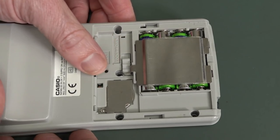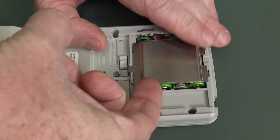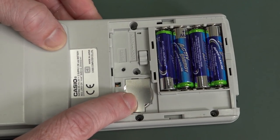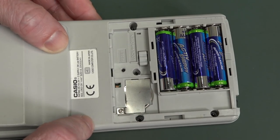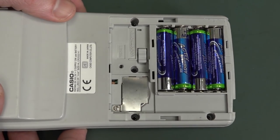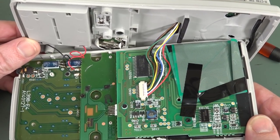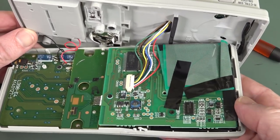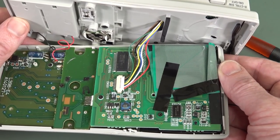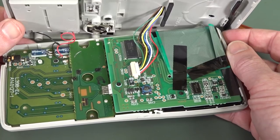Just had to get a bit medieval on its ass. Isn't this jazzy — look at this. Open. Oh, that's just fantastic. Bobby Dazzler. There's your backup battery. I assume it's still SRAM-based storage in this particular model — none of that non-volatile rubbish. Volatile all the way! That's pretty old school. Look at those giant SO packages. Is that our SRAM down there? Love the liberal use of tape to try and hold in the huge LCD ribbon. That's at least three-board construction. That's interesting.